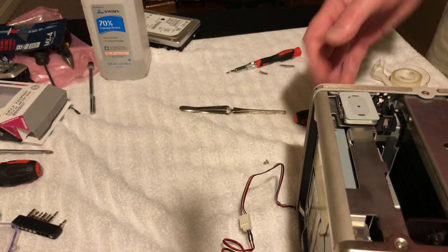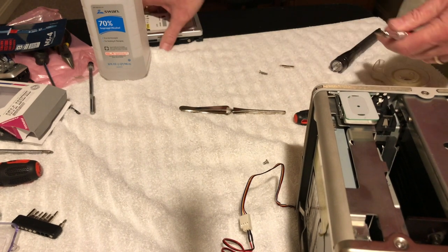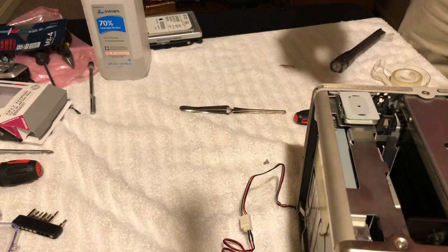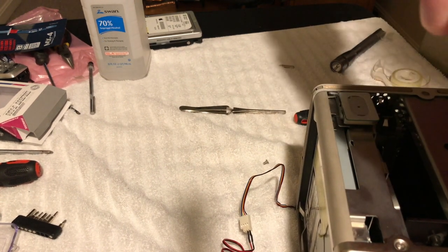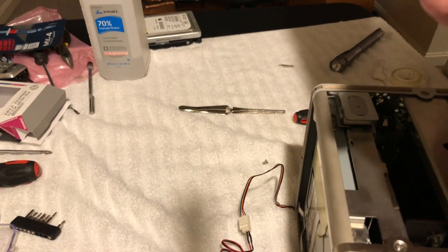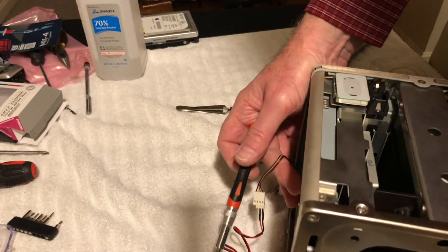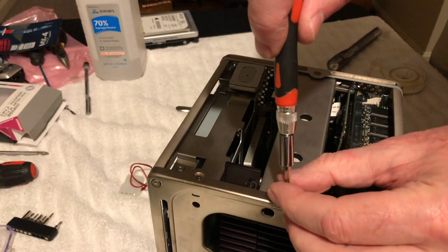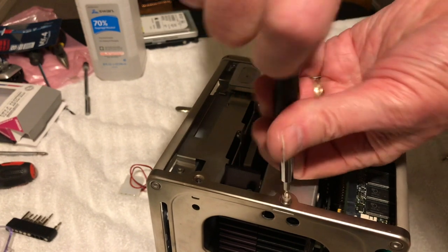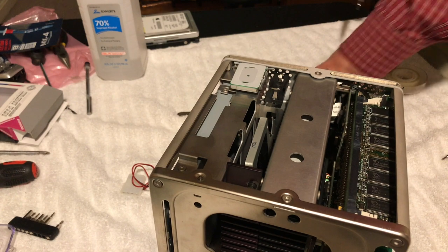Yeah, it's funny, this hard drive, I've felt heavier hard drives, but you don't realize how much weight those things add. I'm going to turn this a little bit, actually. Let me move this here a little bit. Getting out of, okay, screws up here. One more.